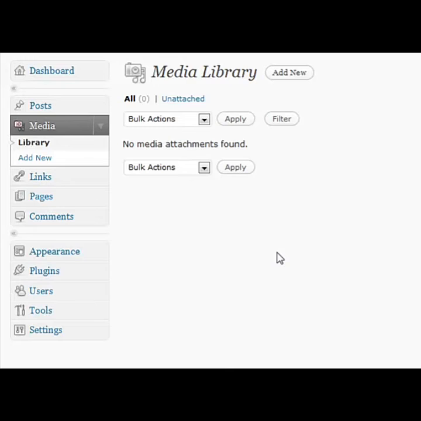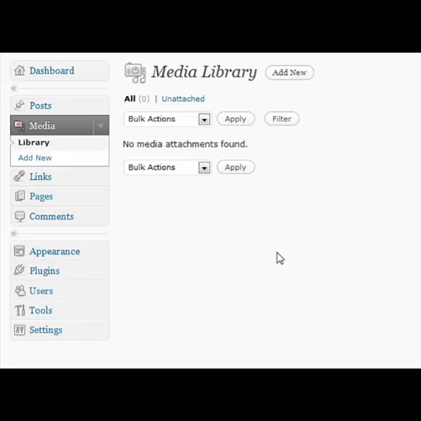Okay, media. This is actually a pretty large section, and I wanted to cover it all together because it really darts around back and forth a lot between what you have to do and what the different settings are in order to implement your media properly.